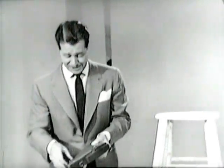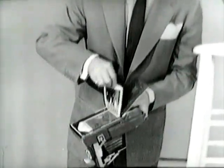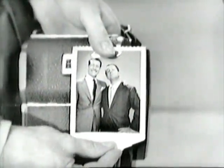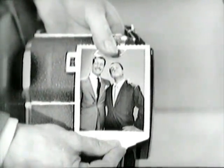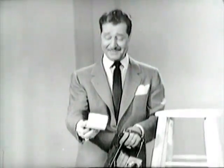Now why don't we take a look at the pictures we can get with this camera? Well, that's not bad, even though I do say so myself. If you're interested in 60-second photography — the fun of taking a picture one minute and seeing it the next — we've got a Polaroid Land Camera for you.